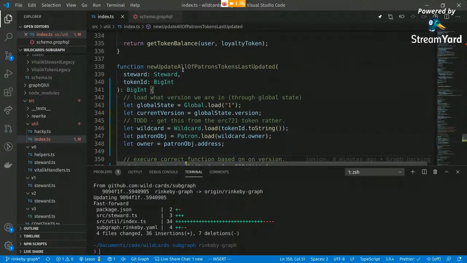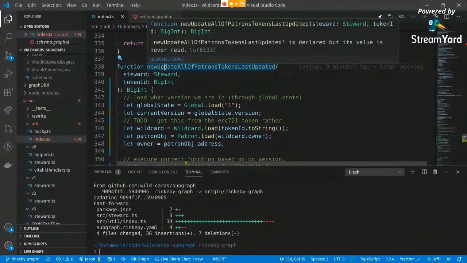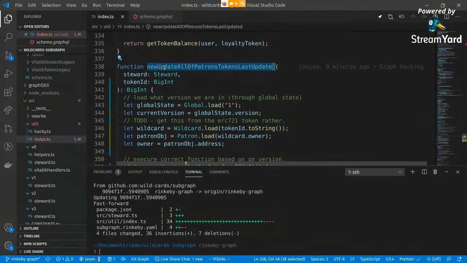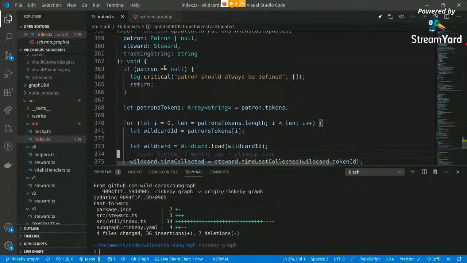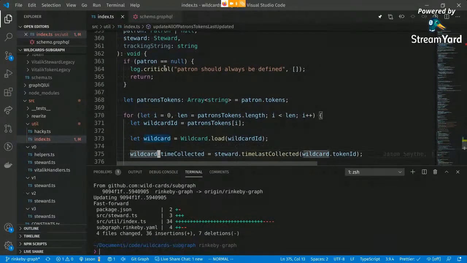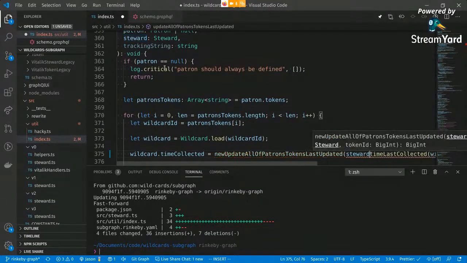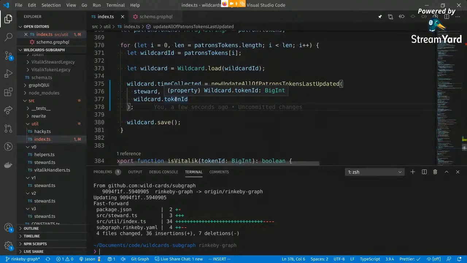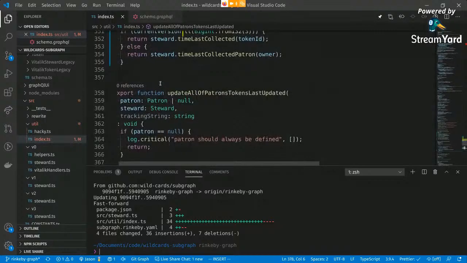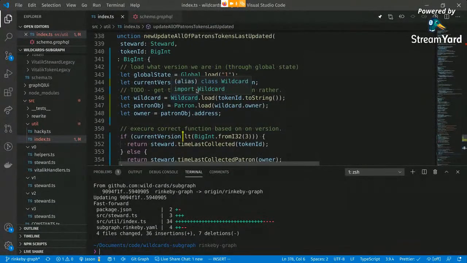And we just need to copy this. Let's go down. Okay. We need a Stuart and token ID. Yeah, there we go. Oh, but hold on. Is that a big int? The second parameter. Yeah, it takes in a string. No, just check up. It's a big int. I changed it. Oh, you changed it. Okay. Yeah, it's better to be a big int.